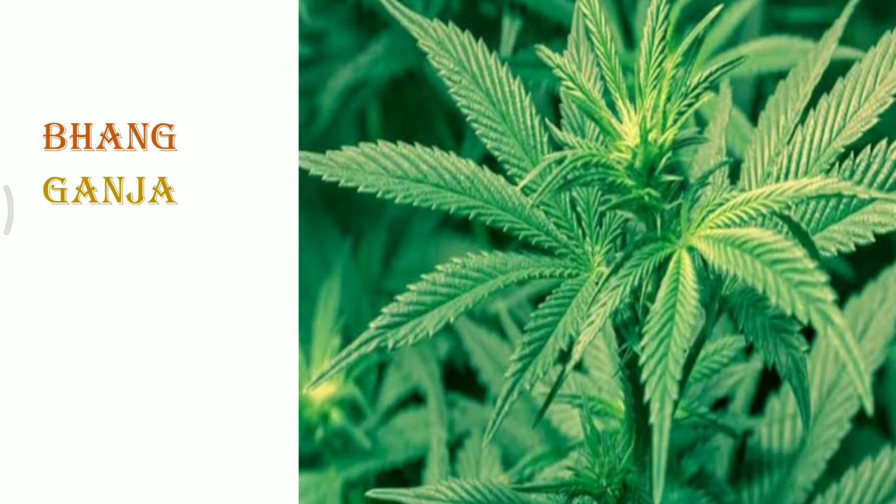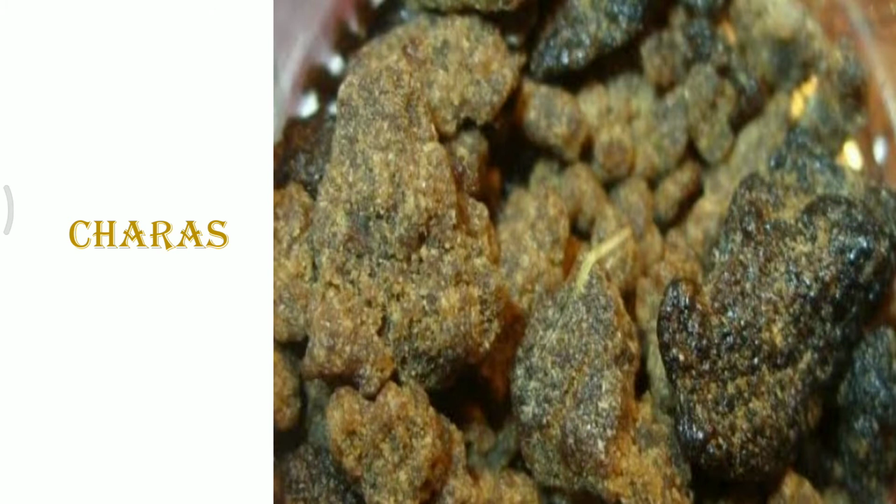The next category is charas. It is also known as black gold and is pure resin, the sticky substance which is collected from the female inflorescence and even the leaves, the various varieties of leaf of Cannabis sativa. It is collected and dried up. Later on, these are smoked with tobacco, or they are chewed, or even people drink it with some mixing of various substances.